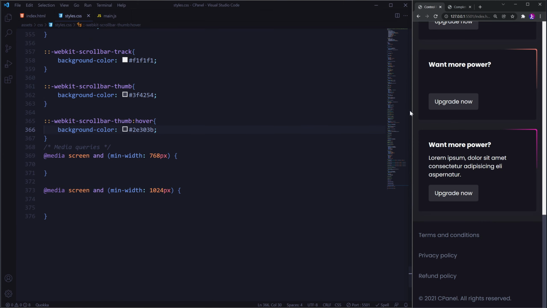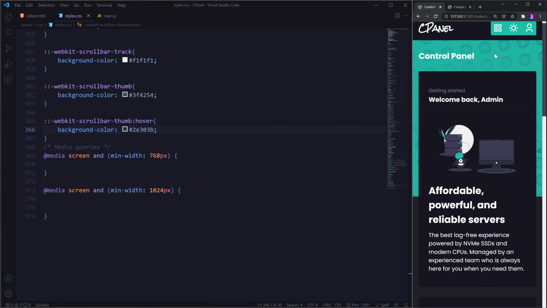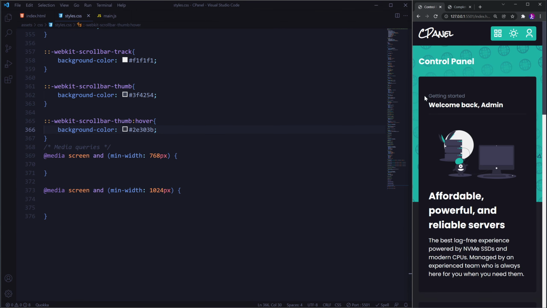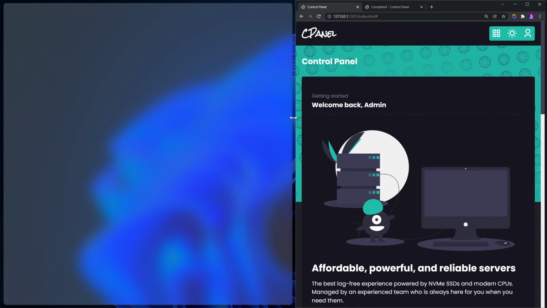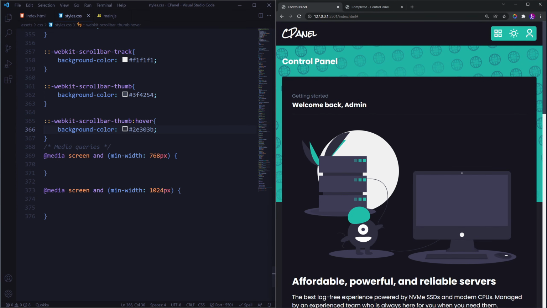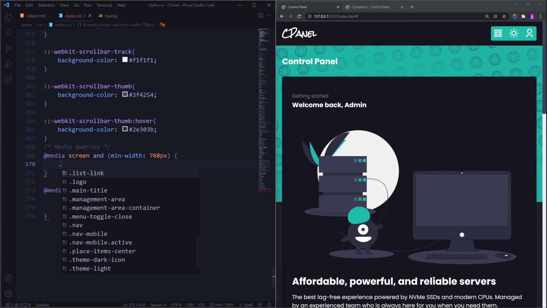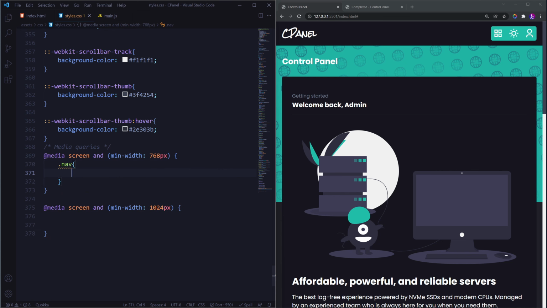So now let's work on making this responsive, because it already looks pretty good on mobile devices such as phones. And for that breakpoint, let me actually make this bigger, like so. The first breakpoint is going to be the tablets. So what I'll do here is select my nav, and I'm going to increase the height. Should I increase the height, or should I just leave it as it is? Let's just try it out. So nav, height, let's do 10 more pixels. It's not going to be that much of a difference, but it is what it is.